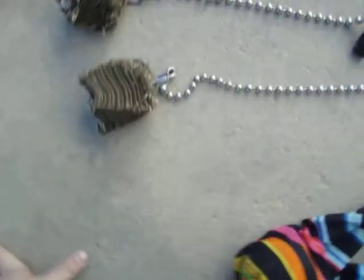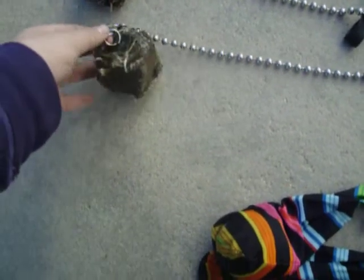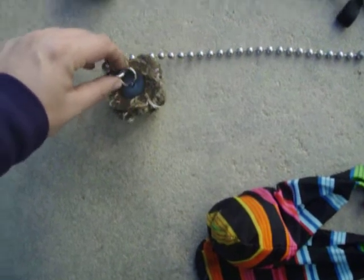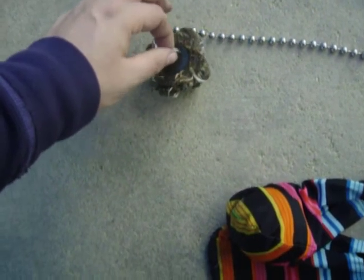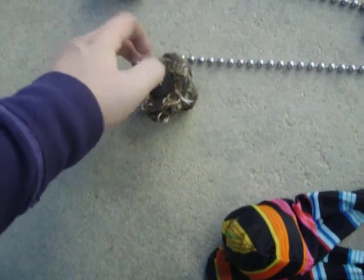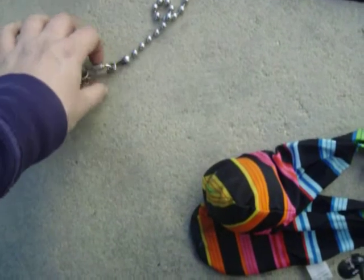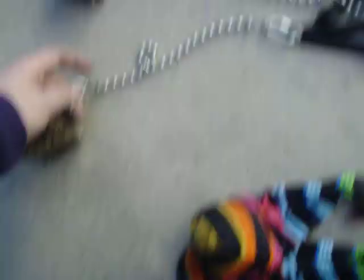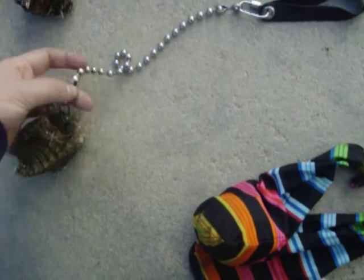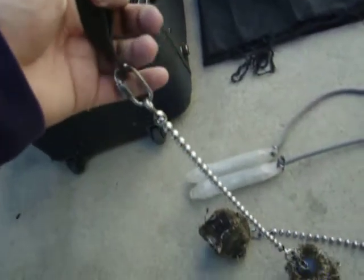The Fire Poi that I use are a mishmash of things. Two-inch cathedral heads from Trick Concepts. The ring here broke on that, so I ended up replacing it with a split ring — like a key ring, half an inch. I've got a hundred of them coming in the mail so I can do that with the rest of them, because I love those. The soldered rings have a tendency to break. It's attached to a quick link, which is attached to a swivel, and another quick link — which is why I have the swivels in there. I took those off and shortened the chain by doing so, which I was a bit annoyed by. But outside of that, it's exactly what I want.